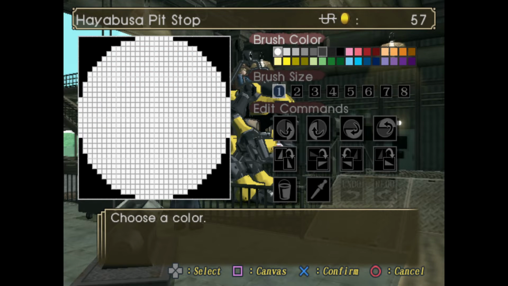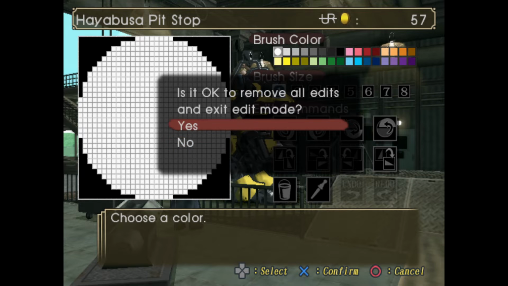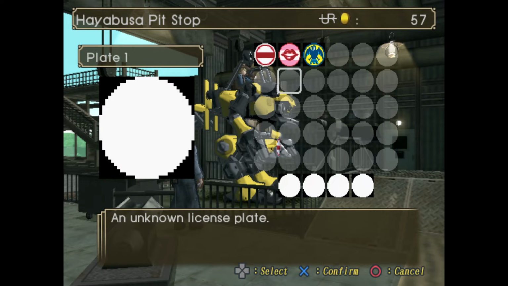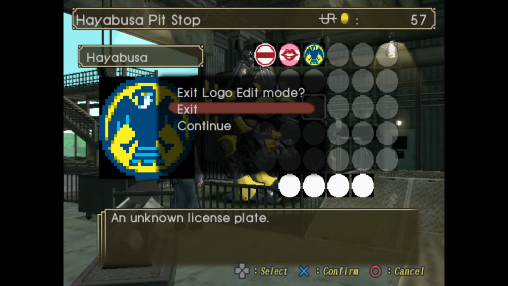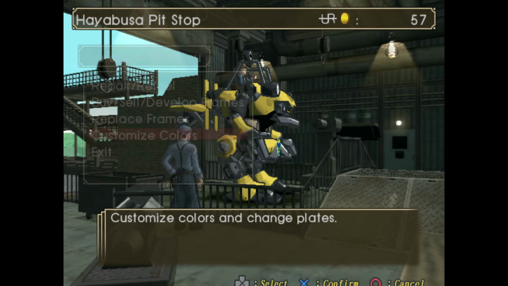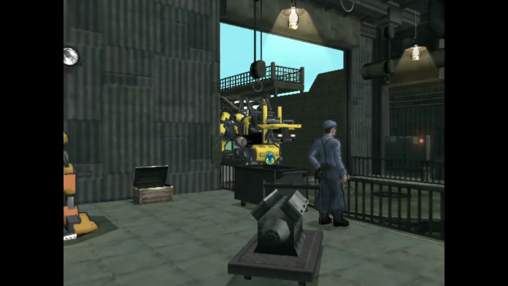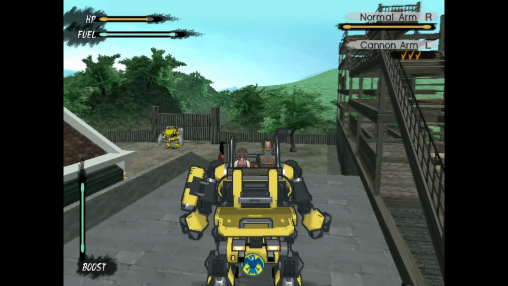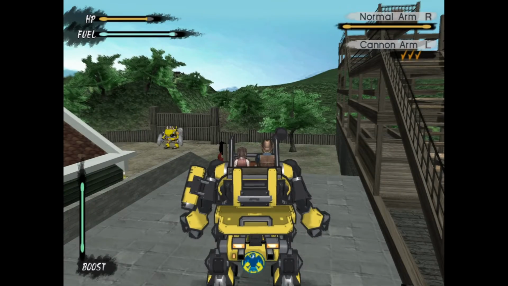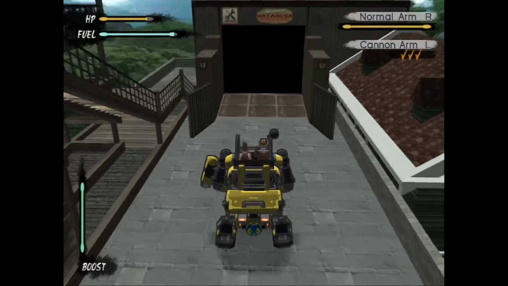Oh yeah, you can make your own blade. Nah, I'm not very creative, so I just use a pre-made one. Okay. Yeah, looking good. Nice. Oops.